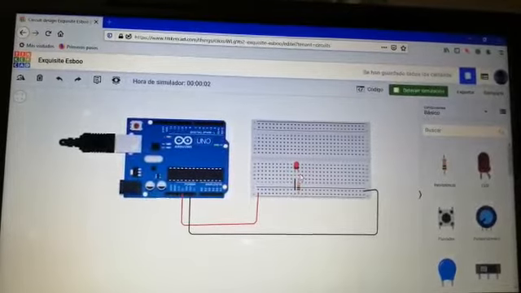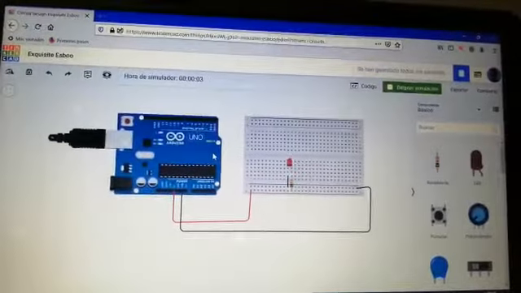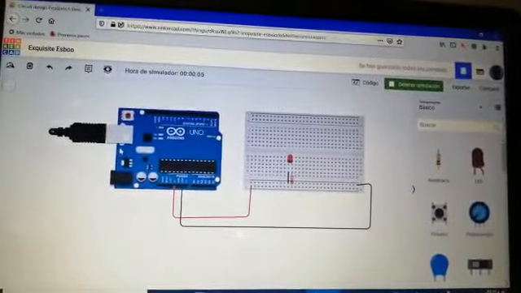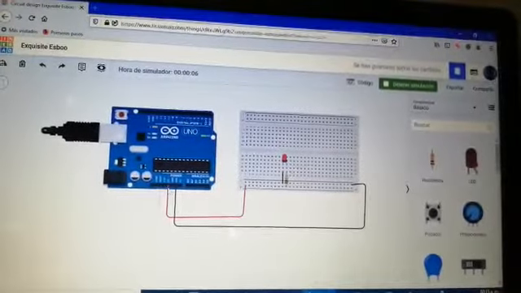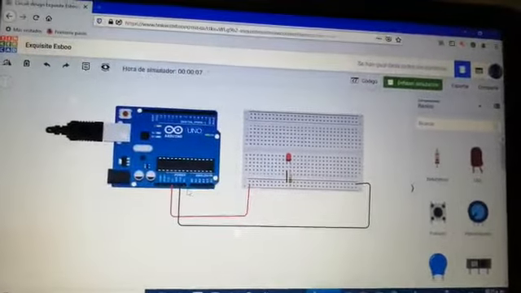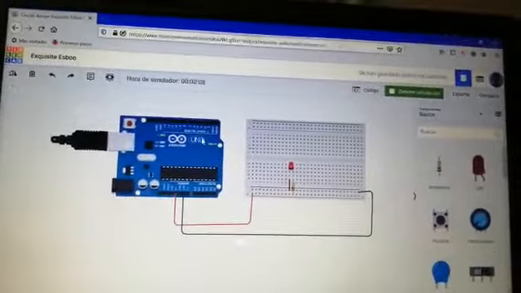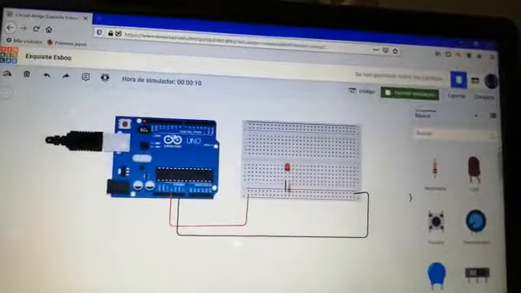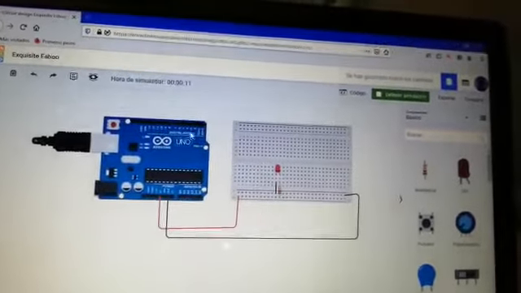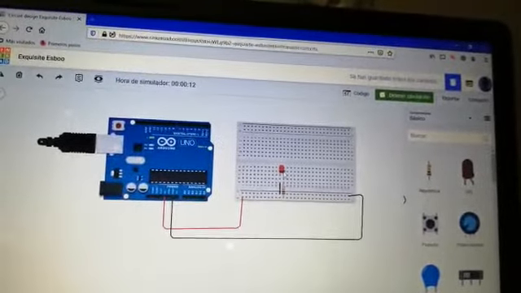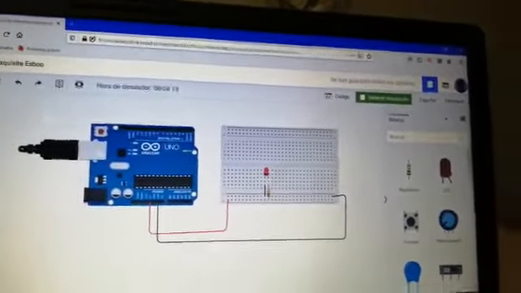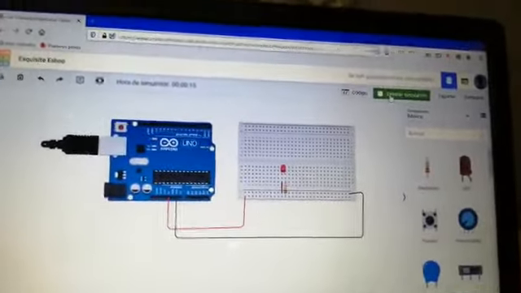But I have not programmed the Arduino board yet. I'm just sending the power just as it comes from the Arduino board. What I have to do is use these digital outputs to provide the instructions so I can control and change the operation of this LED. So that's what we're going to do.